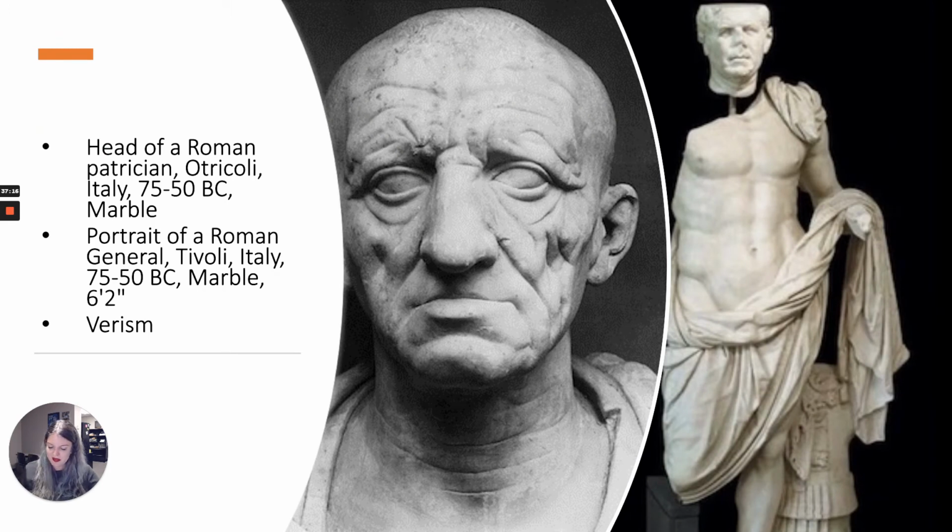One thing that is really interesting to me about this: here's another example of a head of a Roman patrician, a wealthy Roman man, carved out of marble. One of the things that's interesting to me is we have things like the portrait on the right. This is a Roman general in Tivoli, and if you look closely at his face, it's veristic. He looks older, he has wrinkles, his hairline is receding slightly, so he looks like he's of a more advanced age. But then look at his body. He's super cut and looks like he's in his 20s and works out all the time. So it's this really bizarre combination of things.